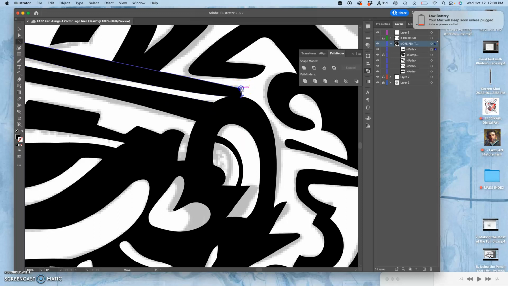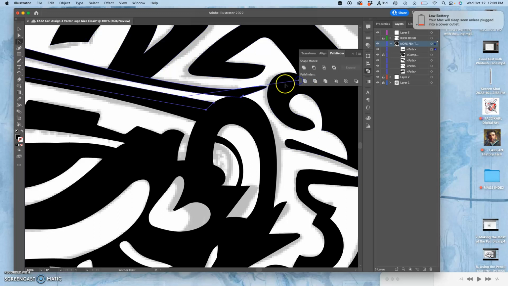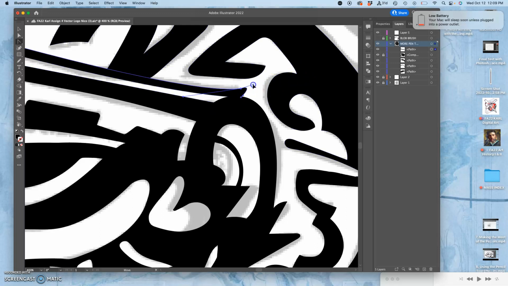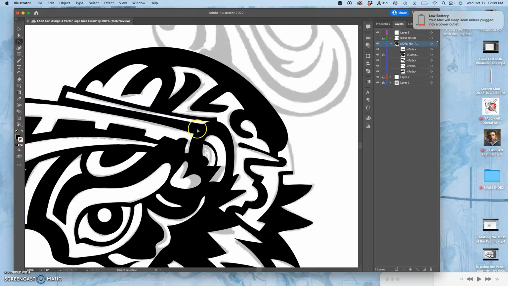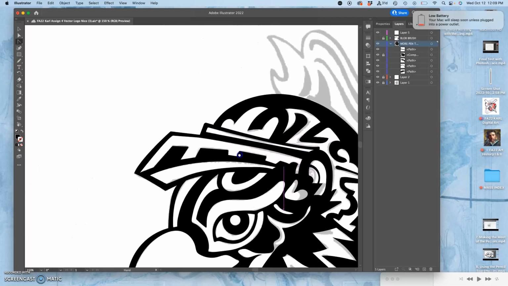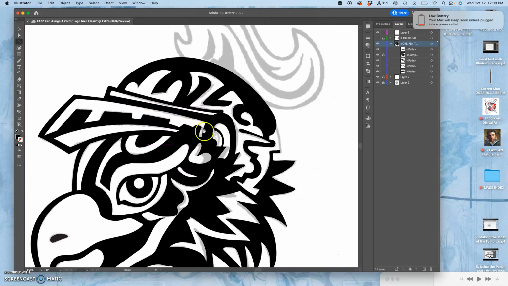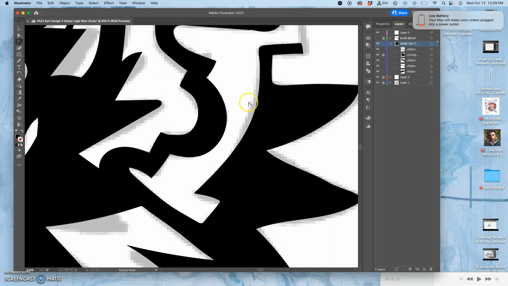And then I can convert this one to a curve. Remember, curves are on both sides. And then I want to bring the other handle in. Keep it straight. Whew, so much for these little details. But the pen tool was definitely a good choice there for that nice curve.